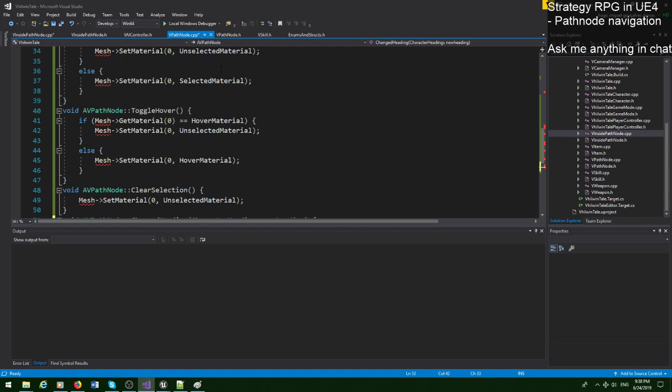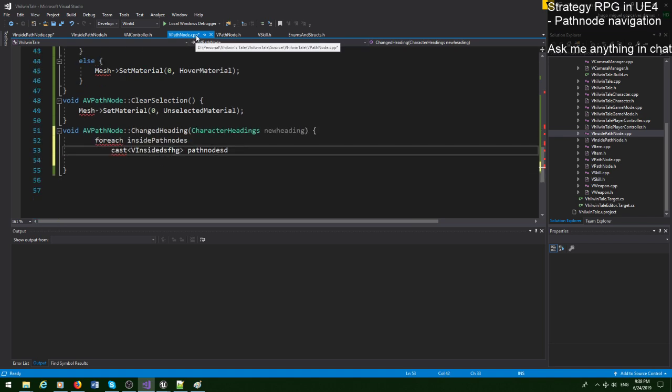This will be okay because I'm in the CPP, so I can include the dot h directly, or I'm going to do an actual virtual function that I will call here, and we'll do it that way.